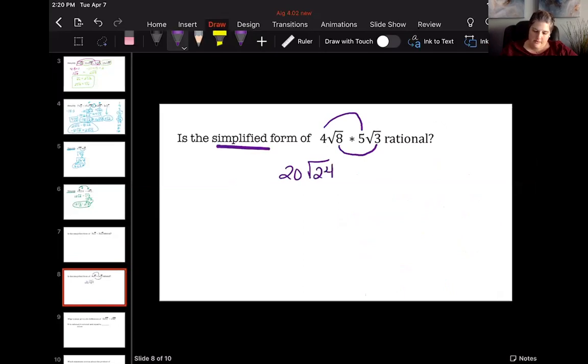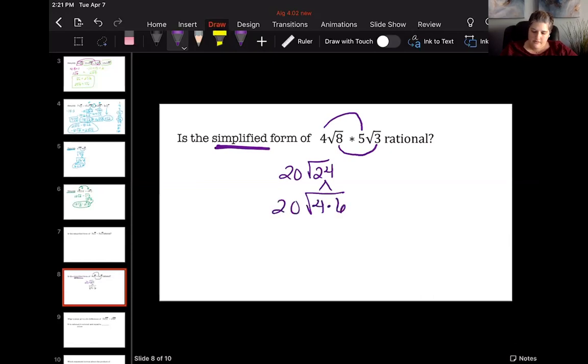So it asks us to simplify it. 24 is not simplified because there is a perfect square and a non-perfect square that equal 24. So we have 4 times 6 equals 24, 8 times 3, 24 times 1, 2 times 12. I think that's it. Out of those 4 choices, 4 times 6 is the only one that has a perfect square, 4 being the perfect square. So you get 4 and 6.